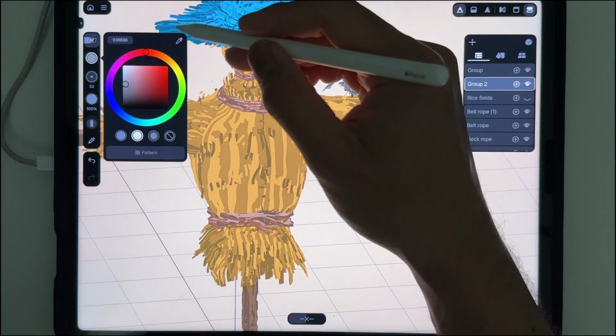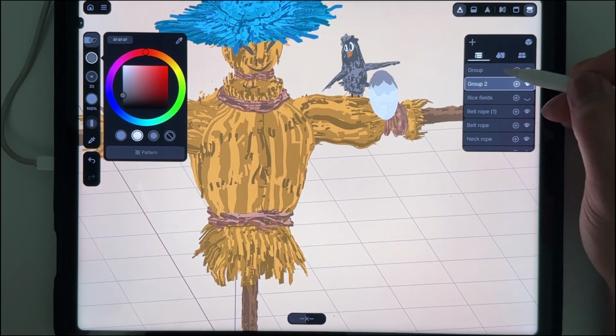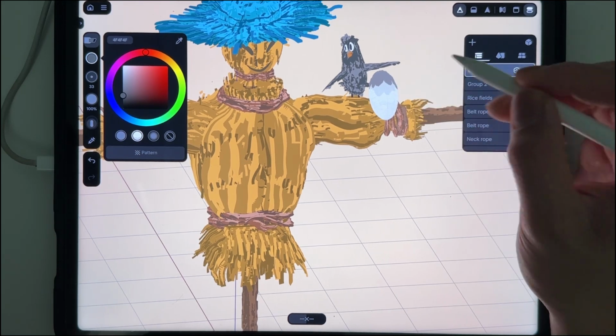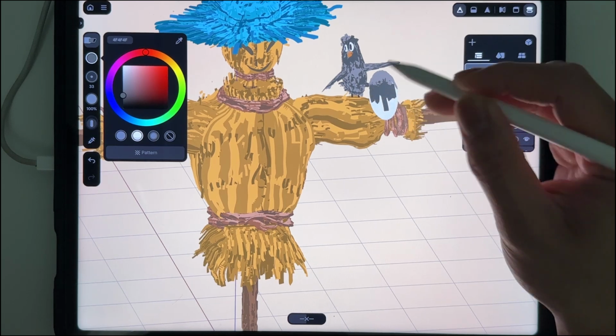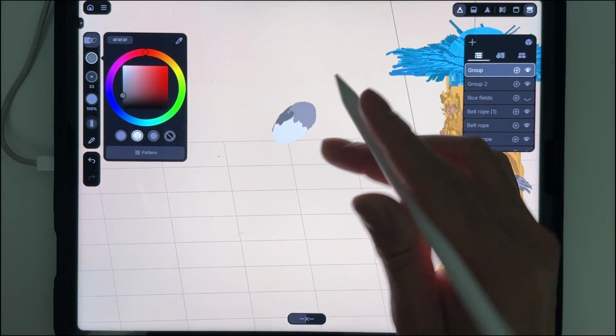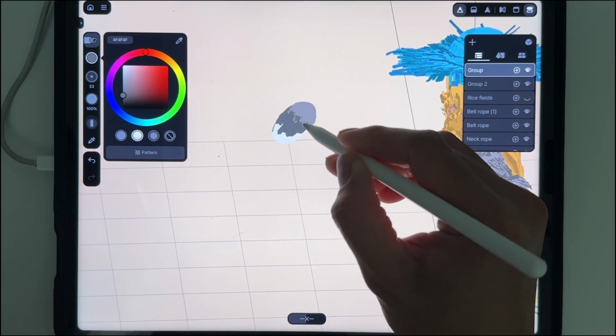Then select the other crow, then color pick, and then this one. Select the other back, and then we have the two colors now. So I think it's fine.